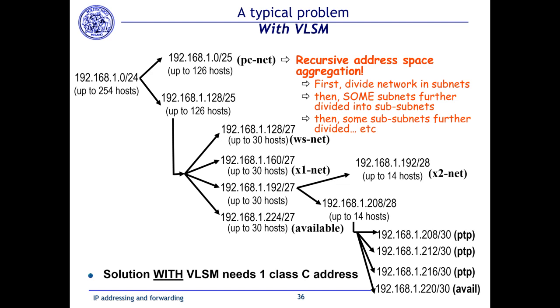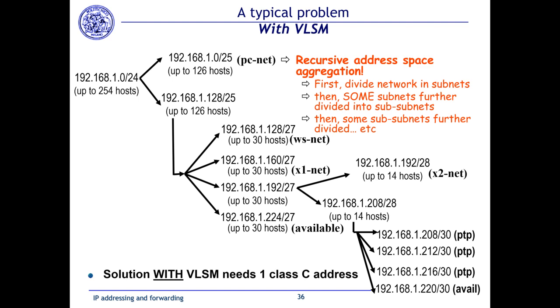The first 2 blocks can be assigned to the LANs. And then we have other 2 blocks remaining. Each of them is of size 32. We have another LAN with 10 hosts. 10 hosts means that the closest integer power is 16. So we can assign a block of 16 addresses to the network.